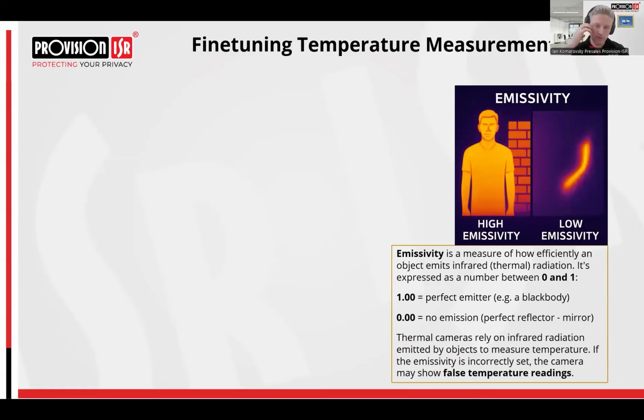But before we get into it, we need to understand what emissivity is, because this is a very important parameter when we're talking about a thermal camera. Emissivity is basically how good the reflection is from the object back to the sensor. We're talking about infrared radiation that is coming back into the sensor. There are two numbers you need to understand. One is an absolute black body, an absolutely dark color, which absorbs the whole infrared radiation. And zero is an absolutely perfect mirror, so it brings nothing back. It reflects the whole infrared back into the sensor.